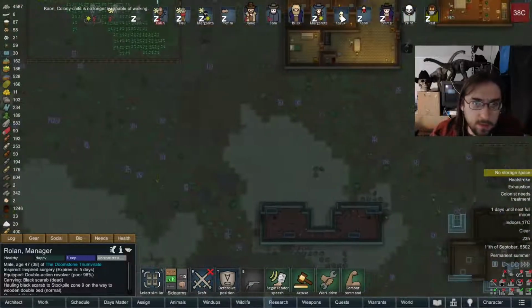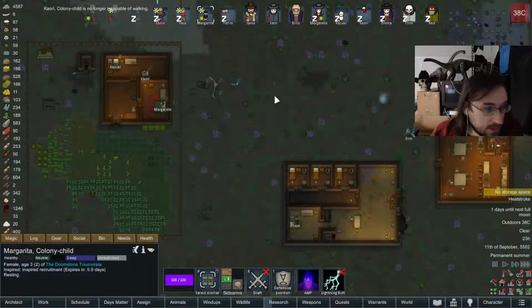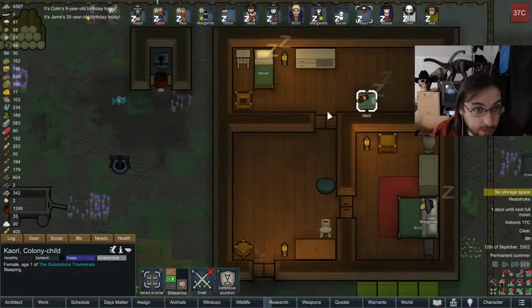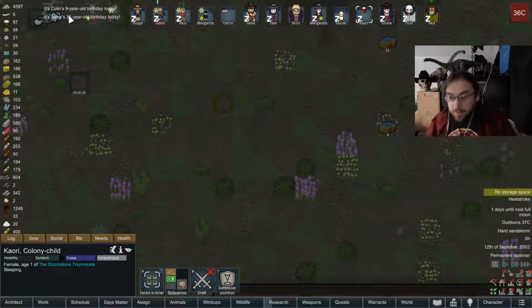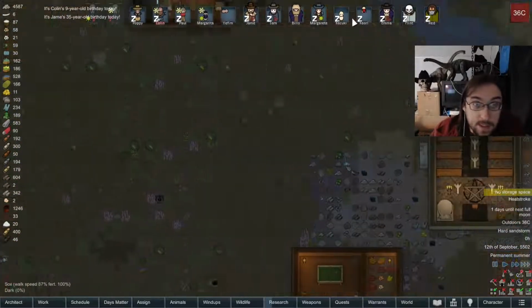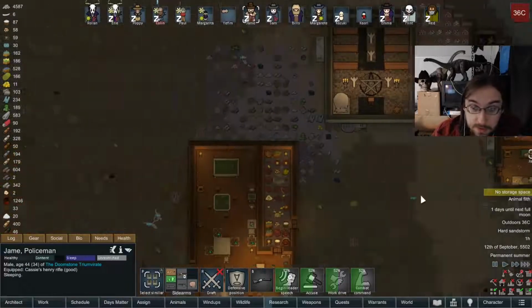Kiori is no longer incapable of walking. Kazuki is still 4 and still not putting clothes on. All right, fine. Kiori can now wander around like the toddler she is. That's Colin's 9-year-old birthday and James' 35-year-old birthday. What is with the colonists having double birthdays all the time? Goddamn. All right, well, we'll have to see if anything comes of that, if it causes issues or not.